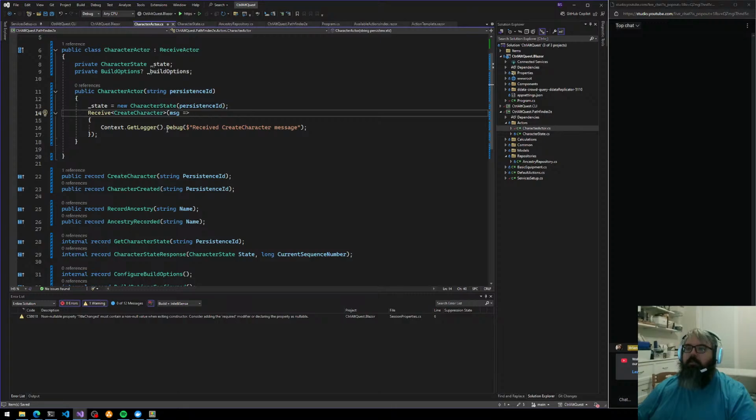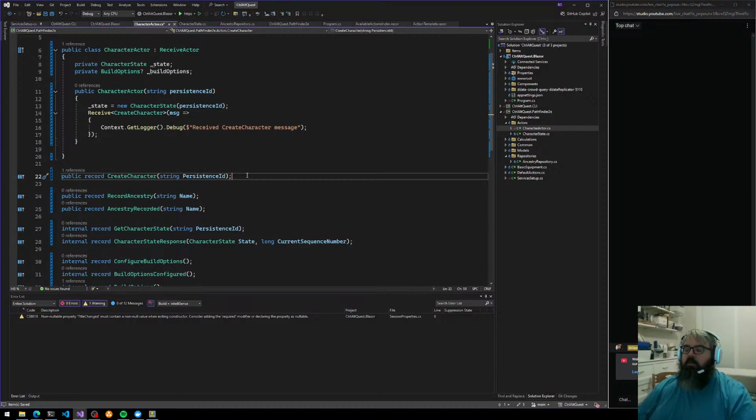We will probably have a user ID. So right now it's just a persistence ID. Well, that's already here. We don't want this. This is part of the persistence, right? In event sourcing, you have a command, which is what you want to do. An event is something that has happened in the past.